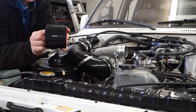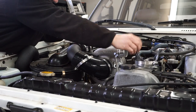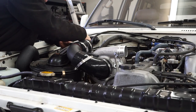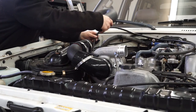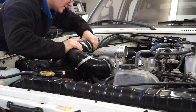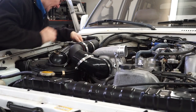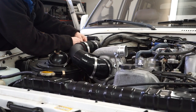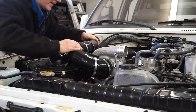And then there's a straight coupler that's flared. So we're gonna put the bigger end of the flare onto the mass airflow sensor. We're gonna give it a clamp. And then we're gonna take this U-shape and we're gonna feed it. Actually, I'm gonna feed my mass airflow sensor plug up through here and plug that in before I tighten everything down, because that's gonna be tight in there.